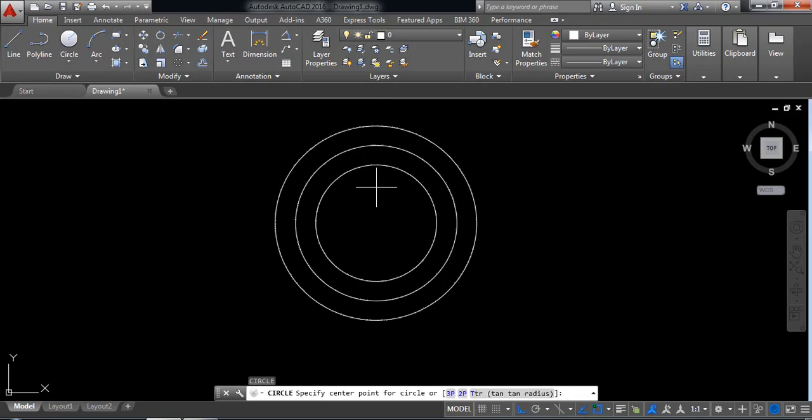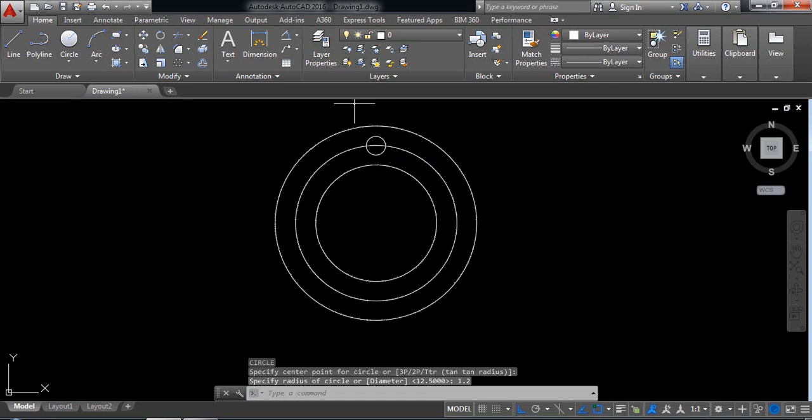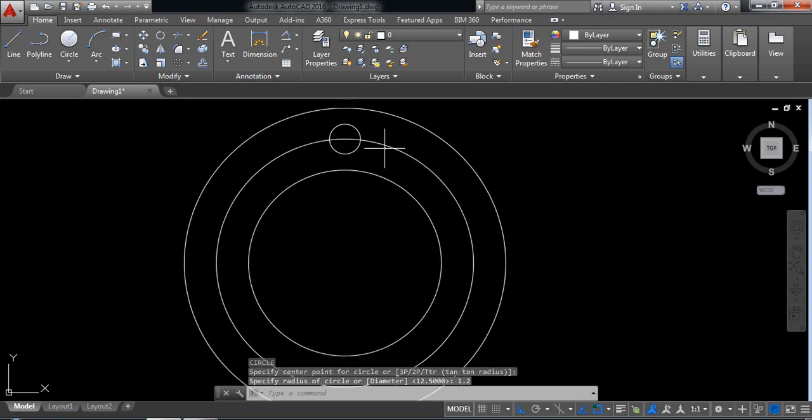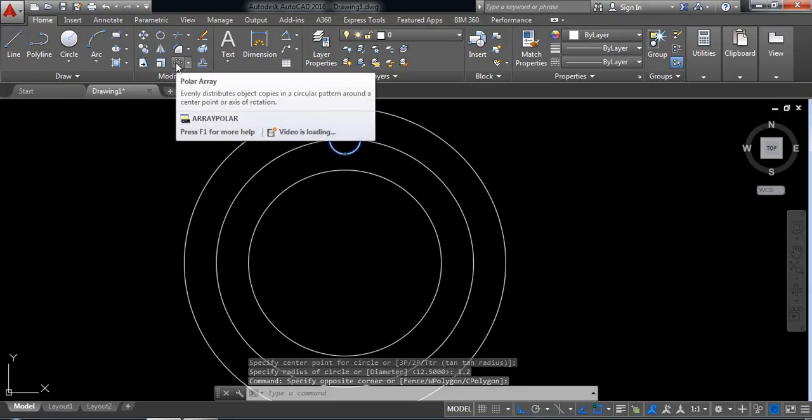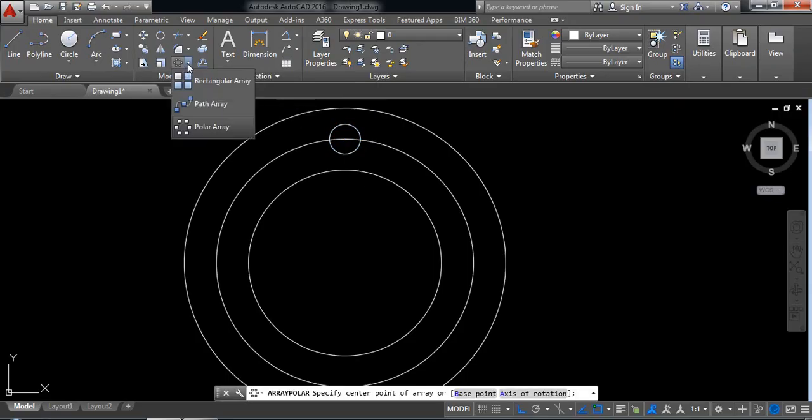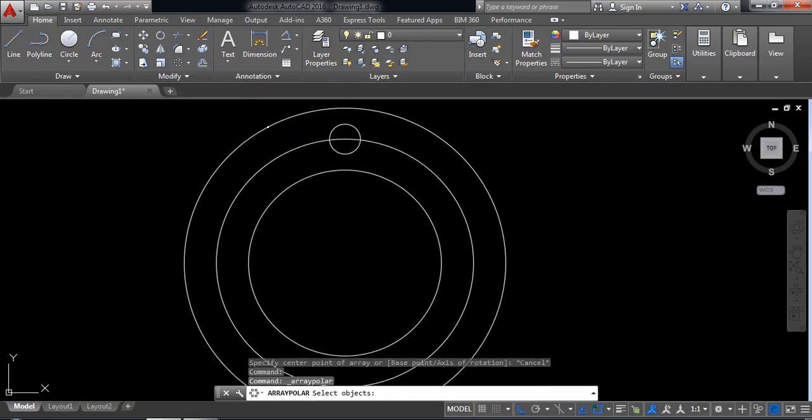Now enter again. Now at this point, draw a circle and the radius will be 1.2 millimeter. Now select this circle. Now click on the polar array command, or from here select polar array, and select this object and enter.